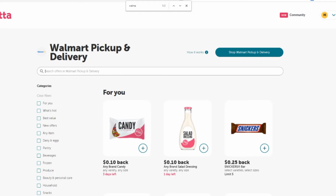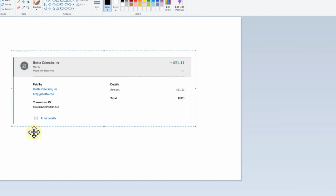That worked really easily. As proof, I have copy-pasted this thing here from PayPal. You can see, I'm not affiliated with iBotta, not with Walmart, not with anything. It's just my personal, honest experience and my opinion on that. So you can see I really got this amount, and it's much higher than with the Thanksgiving dinner, and that's a positive thing.